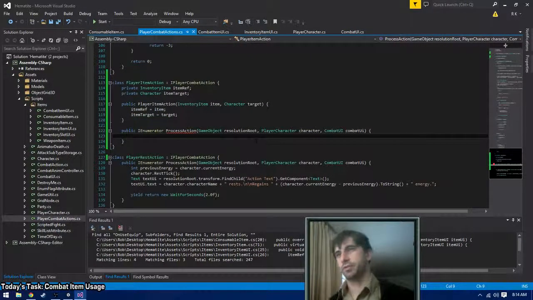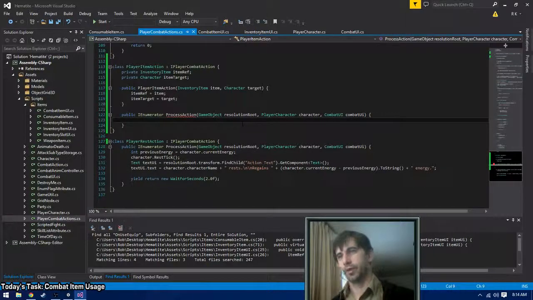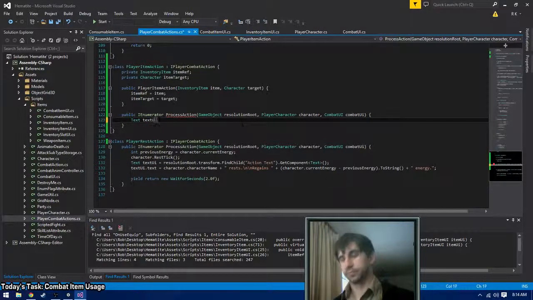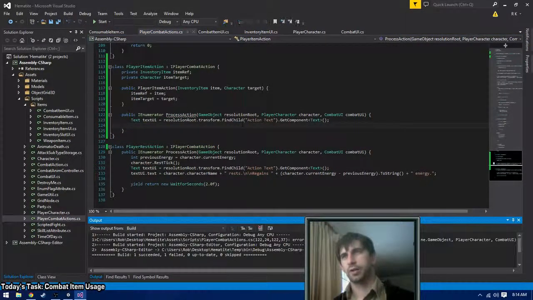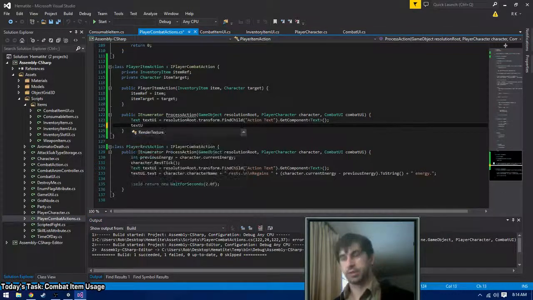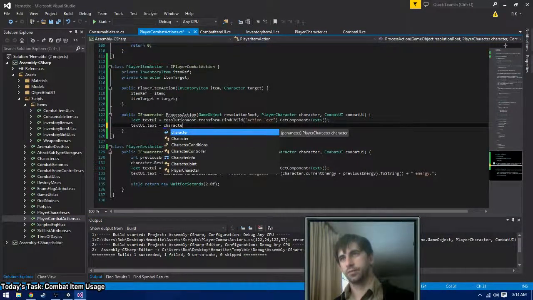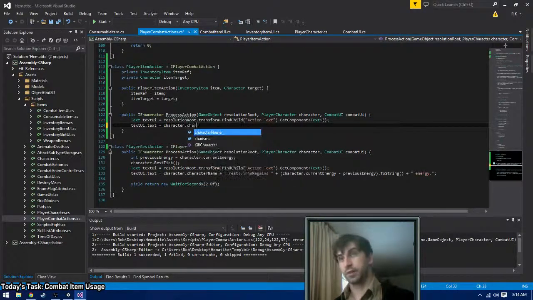let's do this. First off, we have to get the text, something that is very simple to do if we copy and paste the code from below. Okay, we've got the text UI. We say text UI.text is character dot character name.